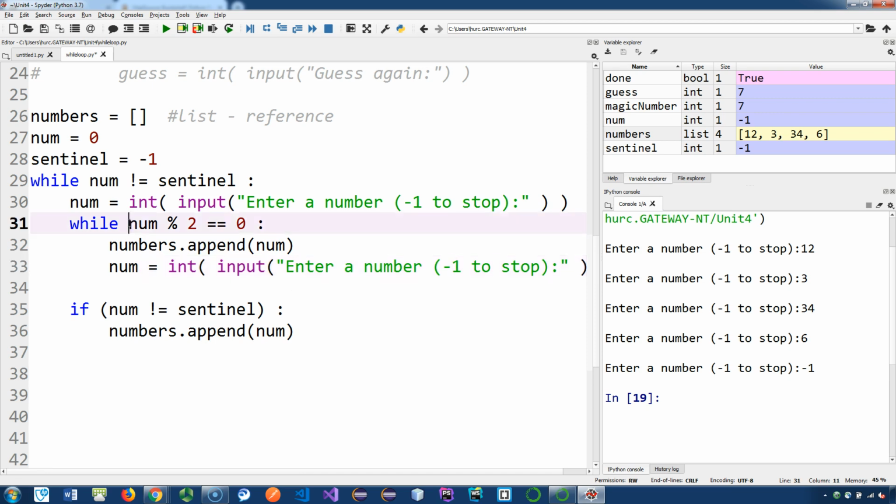So to make that work, you have to put two conditions here. You can say it's not even, and number is not sentinel. But then it doesn't matter, because once you get a -1, it's already an odd number, so it's going to exit out anyway. But if both of those are true, if it's not even and it's not -1, then keep doing this until one of those is false. If it gets an odd number, it will exit out, put that in here, and repeat the process again. Okay, so we'll see if that's true.